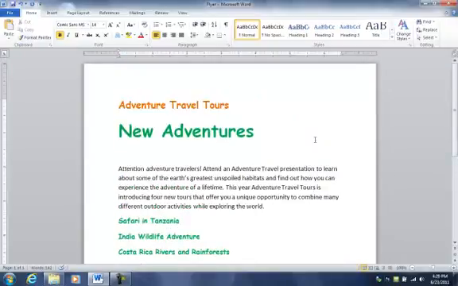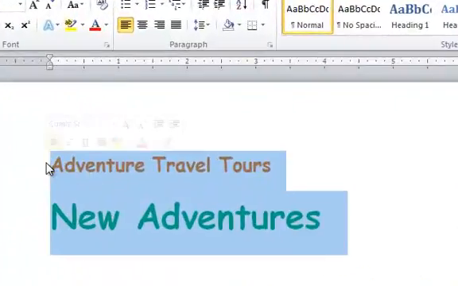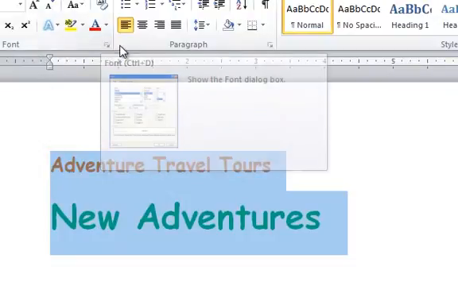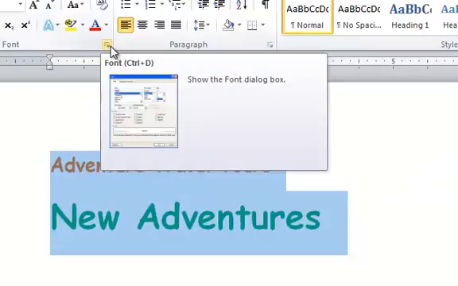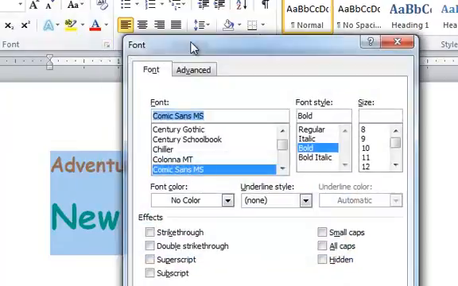And we want to come back up and select both of our title lines. And we are going to click in the drop-down menu of the font group. And you'll notice in each one of these, font, paragraph, there's this little square with an arrow pointing down. And what's that saying? If I click on that, I'll open up the dialog box that has the complete list of options that I can use. So if you can't find something, sometimes it's hidden in there.